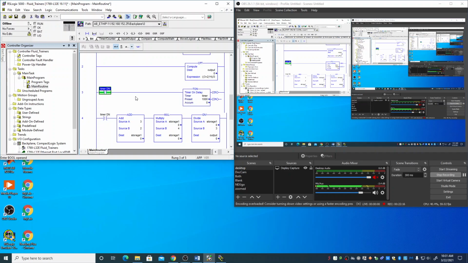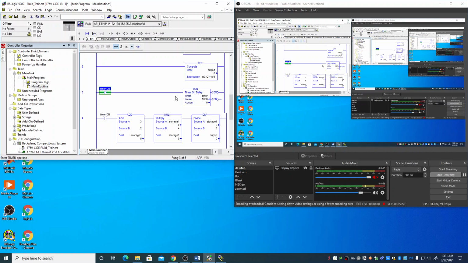So having that perfect opportunity here for counting again, only like once every second or whatnot, what I have right now. You can also do a one shot, so that way it's not true for the entire time you're pressing a button. If you're like, oh, I need to do math every time a limit switch comes by, it gets pressed by something, do the math. Well, again, that limit switch may be pressed for a second or two, depending on how long the object is and if it stops and stuff like that. So just because the limit switch is pressed doesn't mean you want to do math the entire time that's being pressed. So having a one shot in front of it to keep that from happening, very helpful.